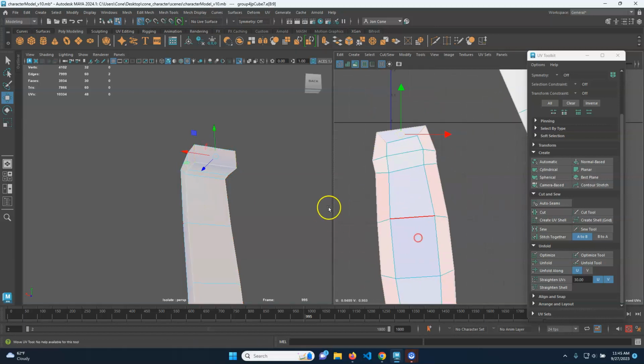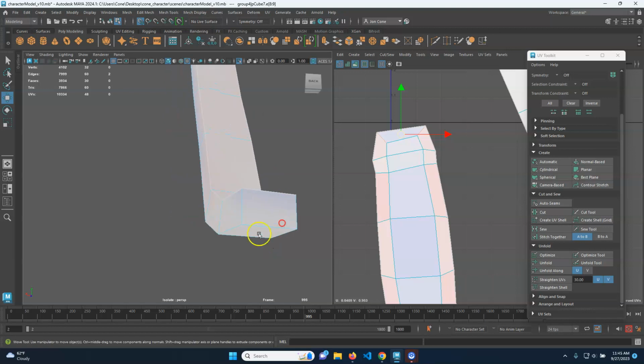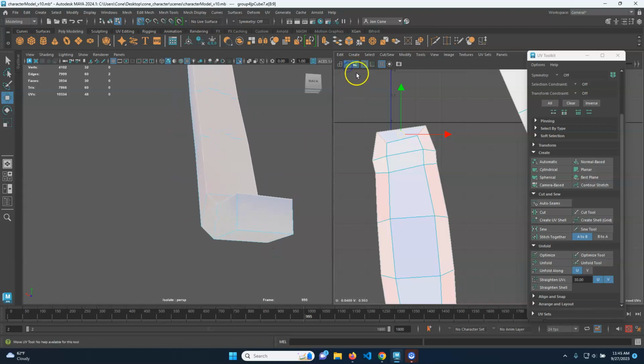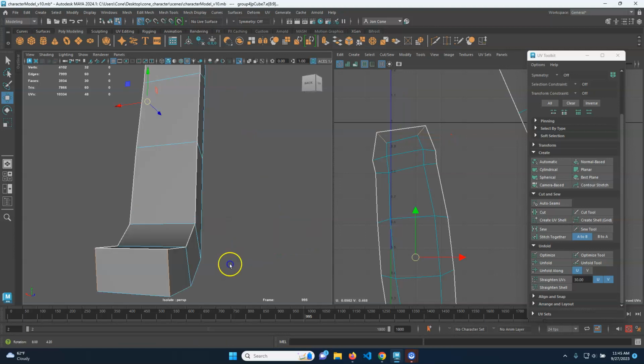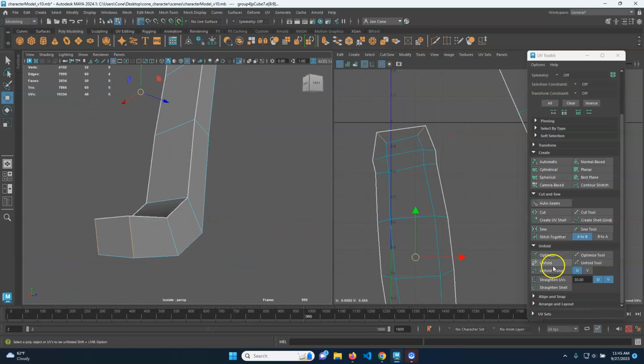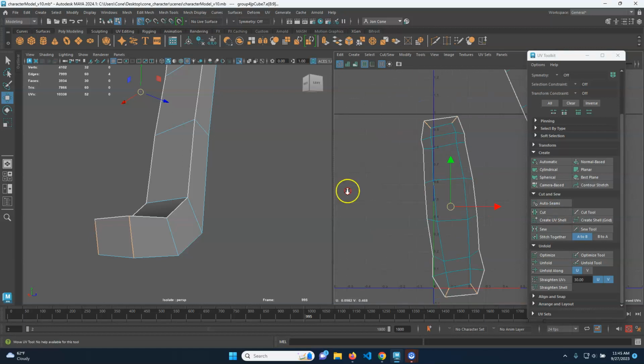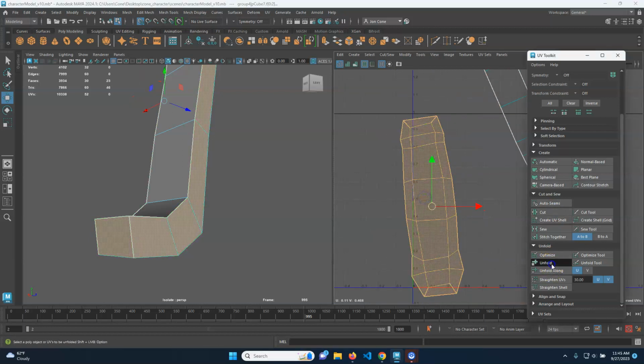I'm going to grab this one, which is basically this corner, this corner. We'll do it down here as well. Let me turn this back off. Oops. And I'm going to grab here and here. It's the same basic idea. We'll hit cut. Okay, then I'm just going to unfold again.